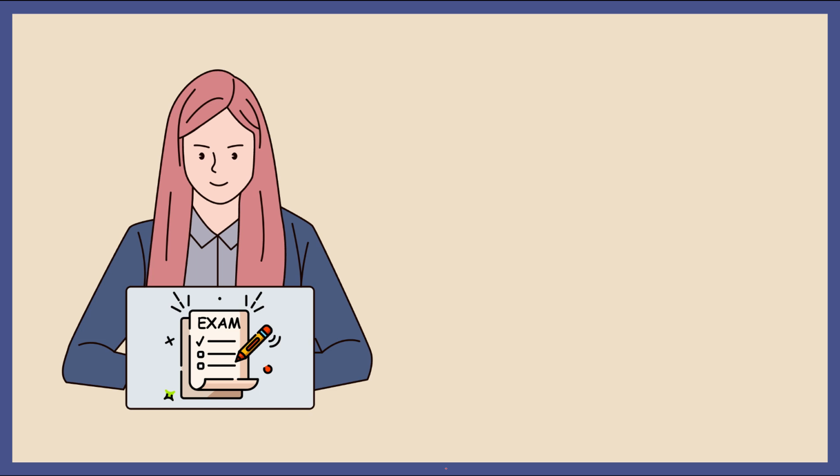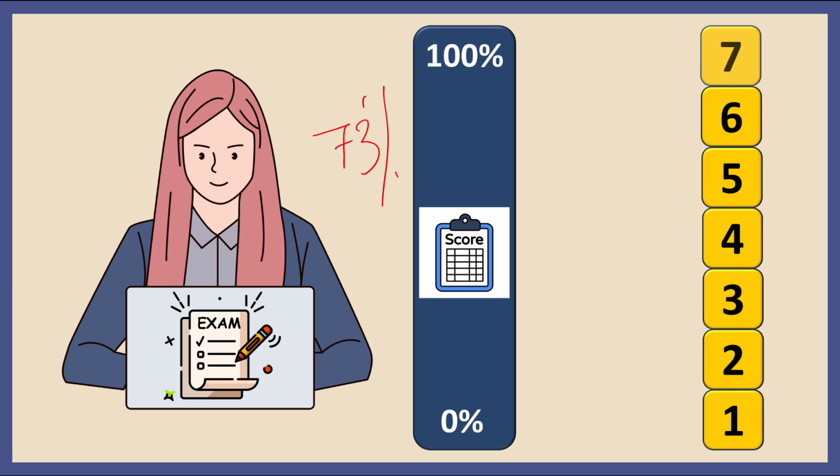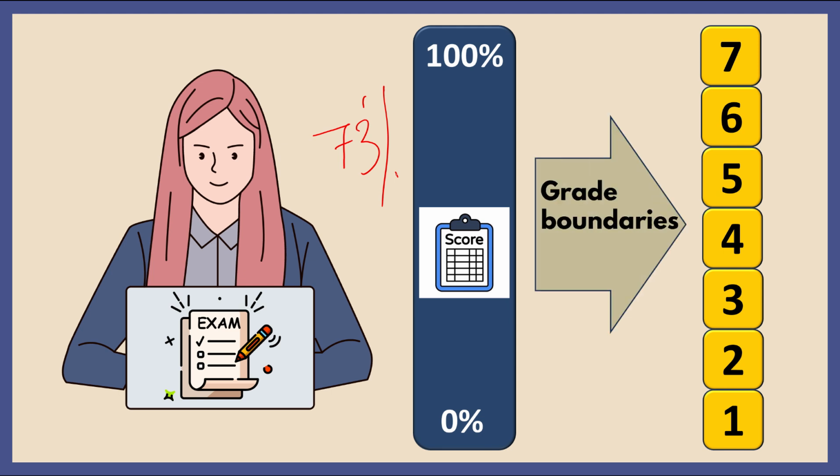Okay, let's say you have passed the exam, all the modules, paper 1, paper 2, probably paper 3, and your internal assessment. And finally, they give you an overall performance as a percentage. Let's say this is 73%. What is your mark? How do they determine your final grade? 1, 2, 6, 7. What is that? Grade boundaries will decide about it.